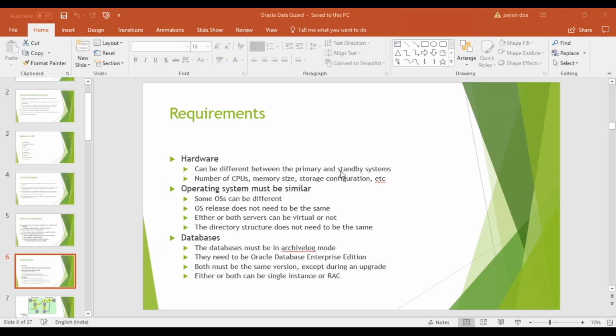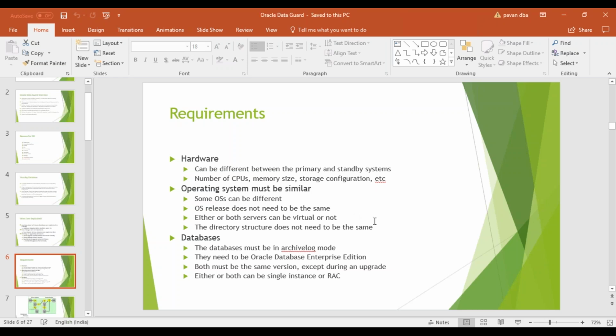Sunday morning, the patching happened on the primary database server. Once it was done, they performed the switchover, and everything went successfully without any issues. So even a small patch may impact things. That's the reason we always maintain the same version and same patch level for the operating system.